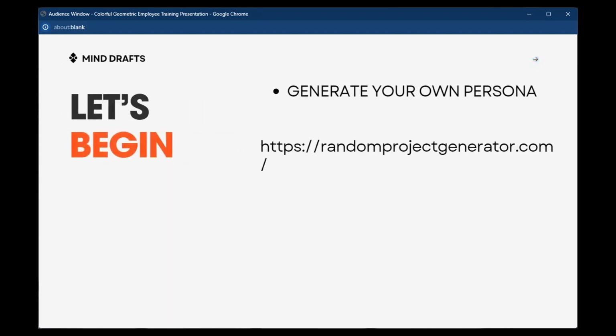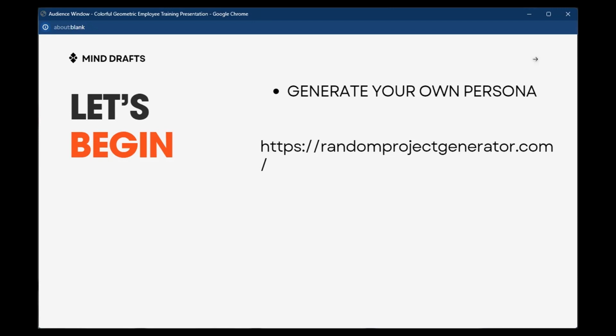So let's move to generating your own persona. Whenever we start to work on Figma, we want to create something, an app, a website or anything.